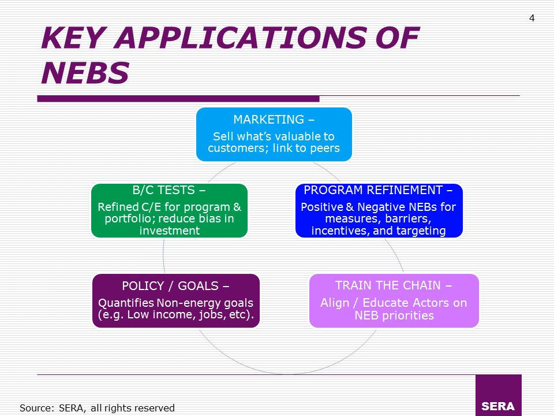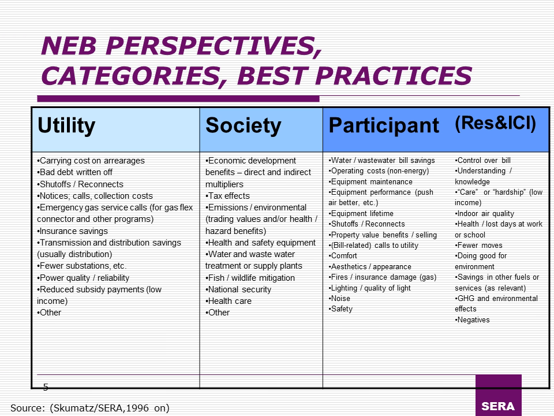Policy and goals was one of the first things that NEBs came up because of. So we were looking at low-income programs initially. Low-income programs are not about energy savings. They're really about other policy goals. These NEBs measure that. Finally, benefit cost tests, trying to refine and better address where our investments ought to be without bias.